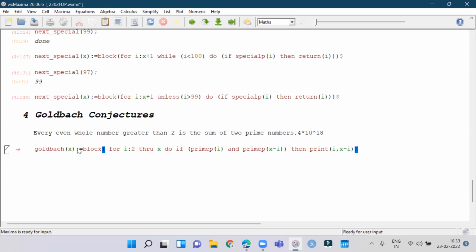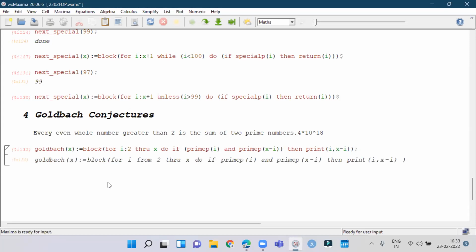Okay. Program is ready. Let's see. Yes, it is working. Working or not working, that I don't know. ये तो देखना पड़ेगा. कोई नंबर बोलो. कोई नंबर लगा के देखते हैं. क्या चाहिए मुझे? अभी हमने ये कंडीशन नहीं लगाई है कि ये ग्रेटर देन 2 होना चाहिए या इवन नंबर होना चाहिए, ये अभी हमें लगानी पड़ेगी। Goldbach 8, so Goldbach 8, it has two combinations, 3 and 5, 5 and 3.